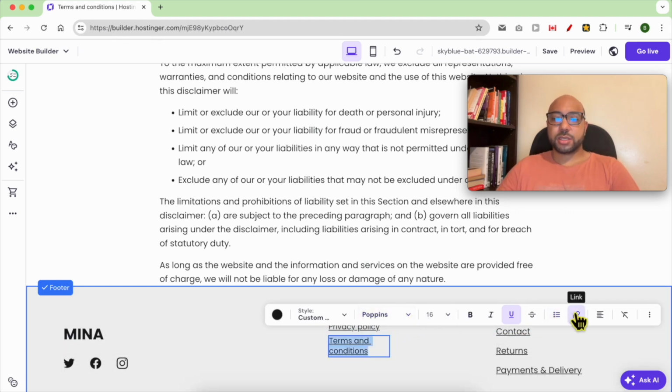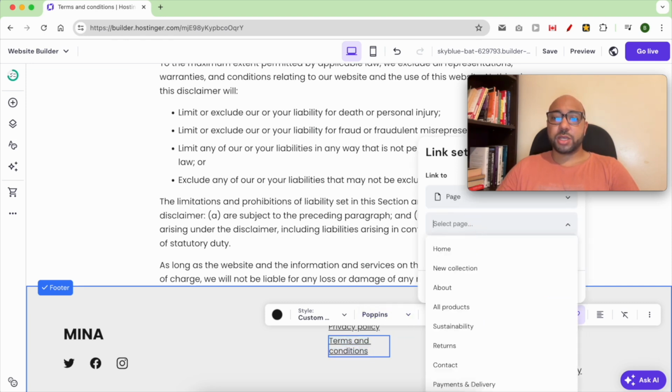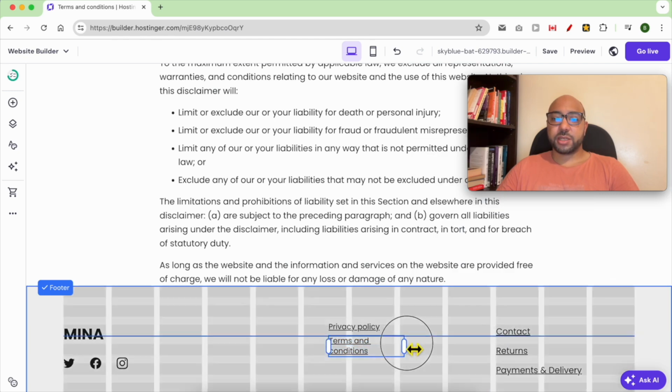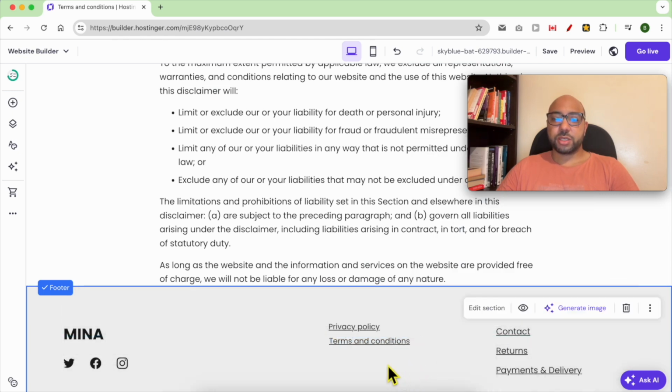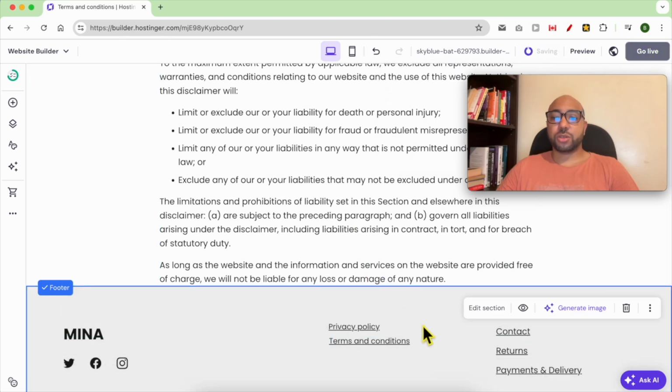Select your text with Control A on PC and Command A on Mac, then select a page, then terms and conditions, and hit save. Make it a little bit bigger, just like that. And don't forget to save your changes to not lose them.